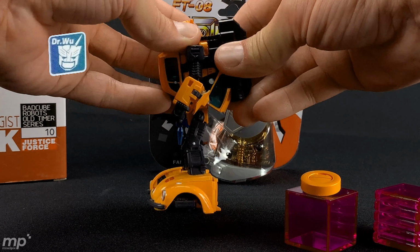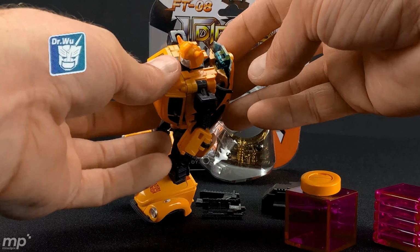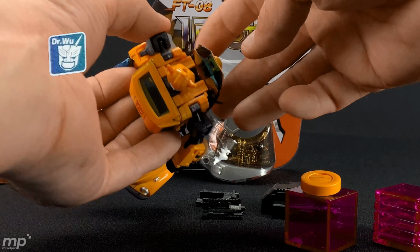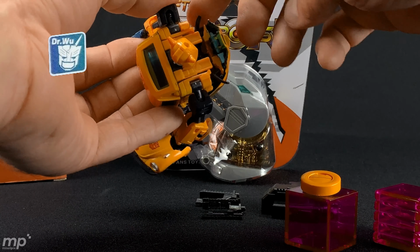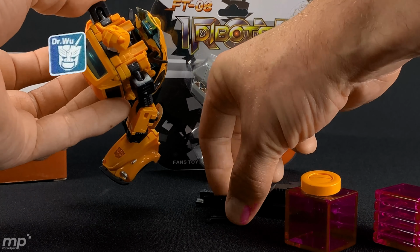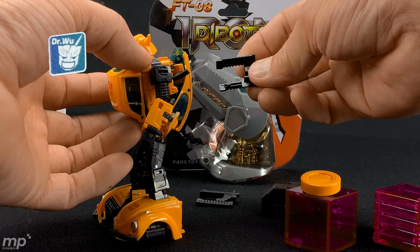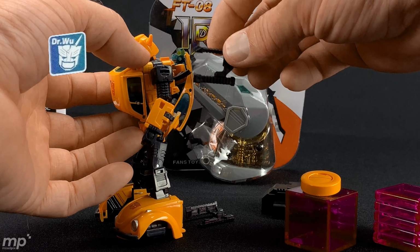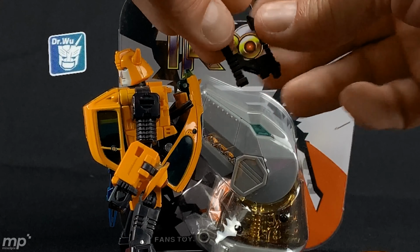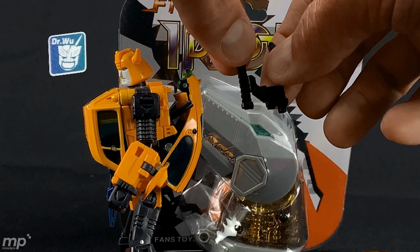And the way you build this onto Bumblebee is by building it around him. So as you can see, his bumper here sticks out. This little rib sticks out from the sides. And the easiest way it seemed for me to do it was to just fit the shoulder struts around that. So where this little triangular opening is here at the back, that's where the bumper goes.